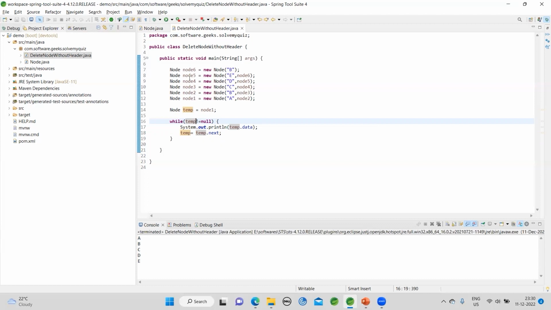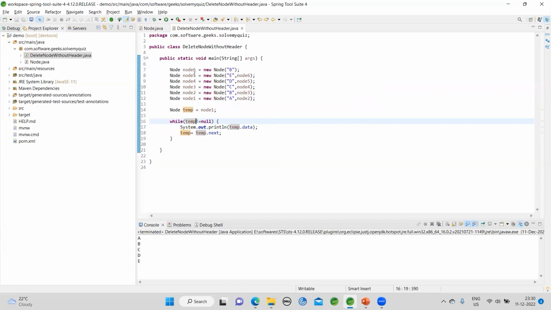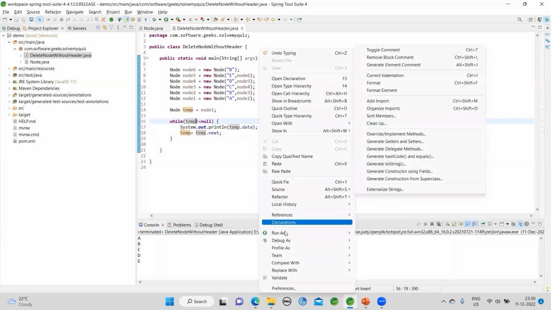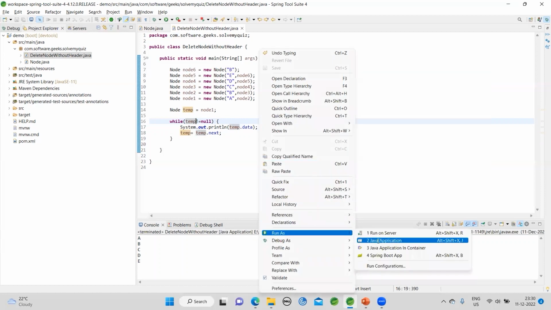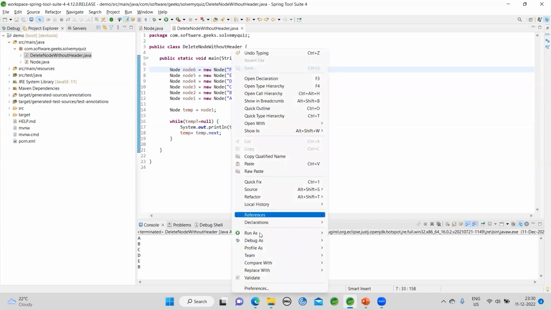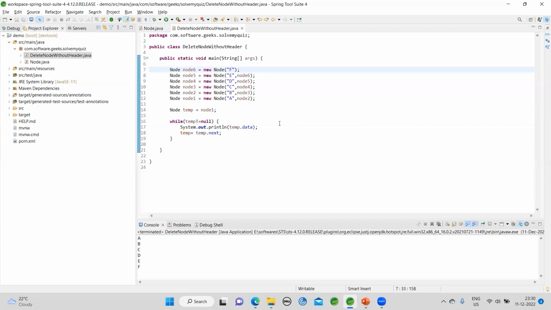So for temp dot next, the fifth node is fine, but the sixth node is not, so it will not enter into this particular loop. So here it should be F. Okay, so now all the nodes are connected perfectly and it is printing, right?